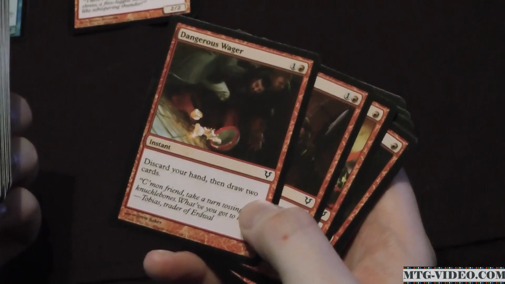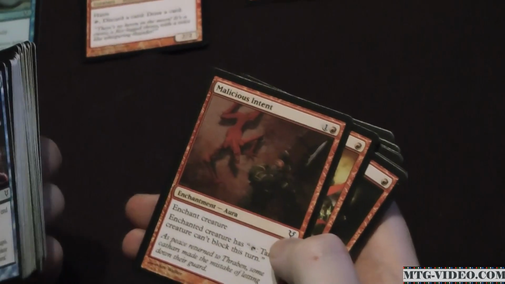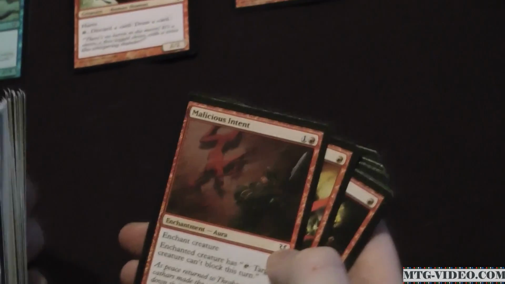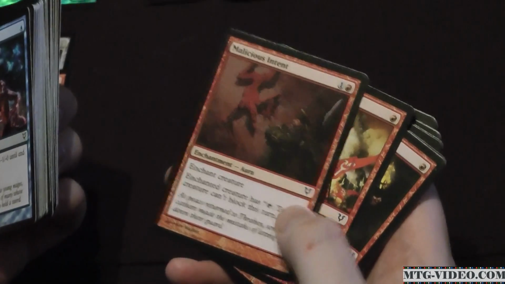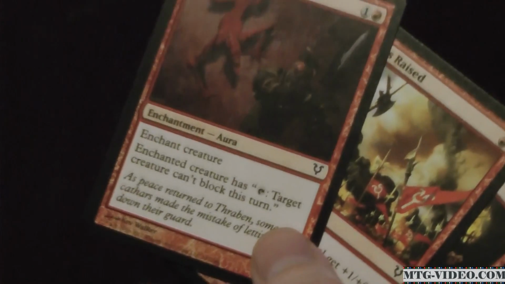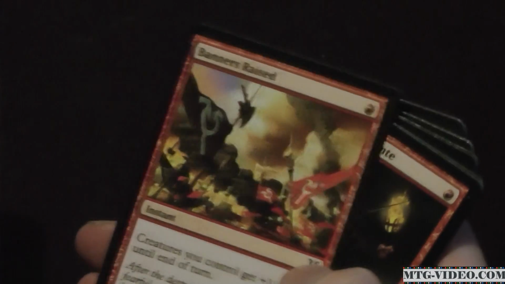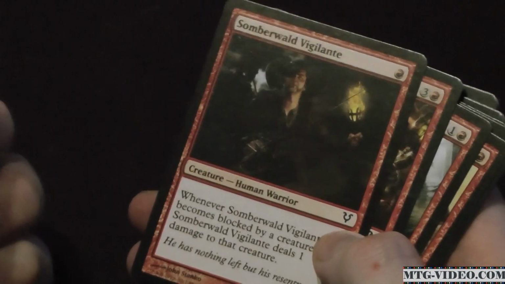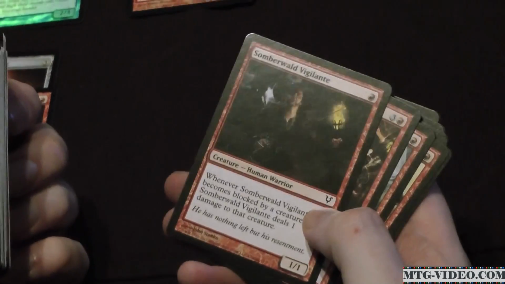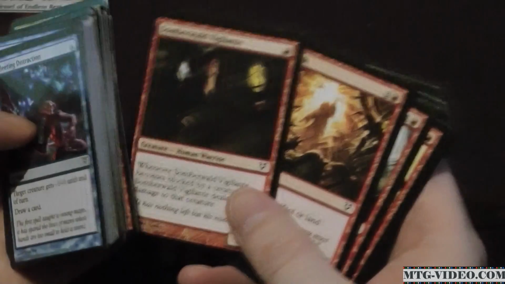And the red cards I didn't play. Dangerous Wager, you know, discard your hand to draw 2 cards. It could be okay, but not in this deck. Malicious Intent, I considered it, but I chose to have the Lightning Prowess instead. Banners Raised, nothing to see. Yeah, I didn't expect a lot of vampires where this 1 damage ability would be relevant.